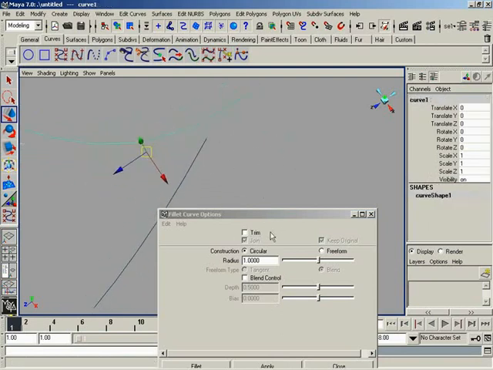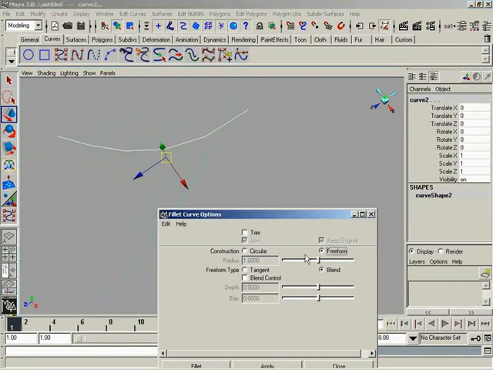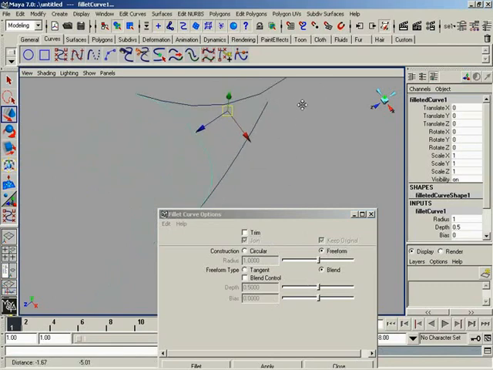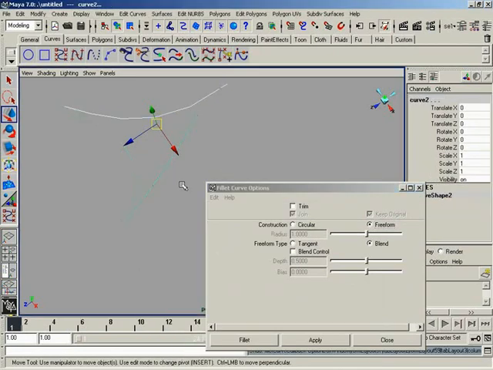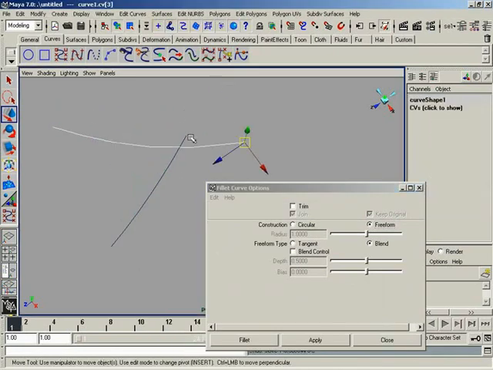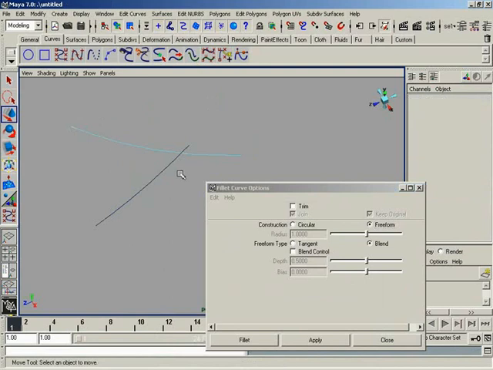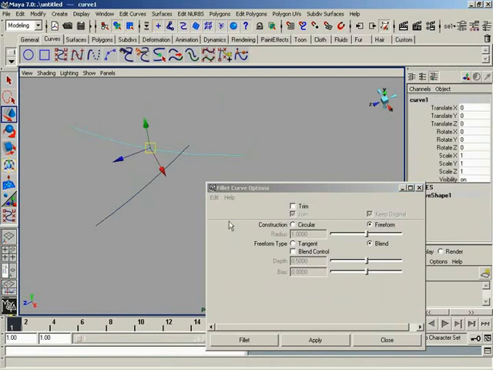Now, the other construction method we have is freeform. And if you select just one curve and another curve, and click freeform, what you're going to end up with, for starters, is a fillet curve that connects between the two beginning points of the curves. The true nature of the freeform operation, I'm going to go ahead and undo back until these curves are intersecting one another. The true nature of the freeform construction method is so that you can actually designate where on each curve you would like the fillet to be connected.